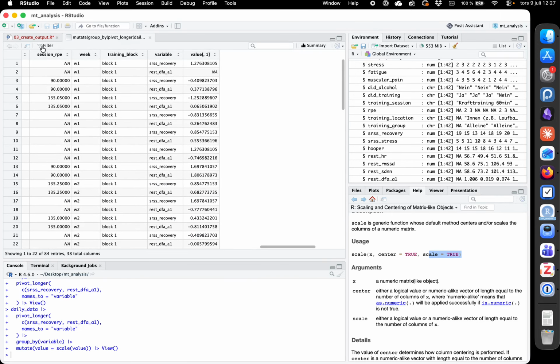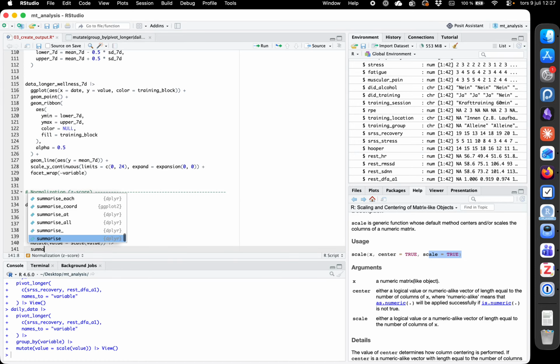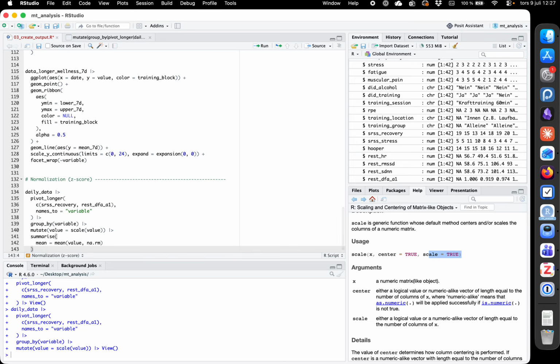Like we could actually now, if we want, just to make sure that it works, summarize, and now we want the mean of the value, and we want the standard deviation of the value.